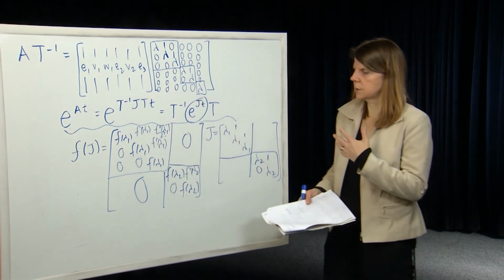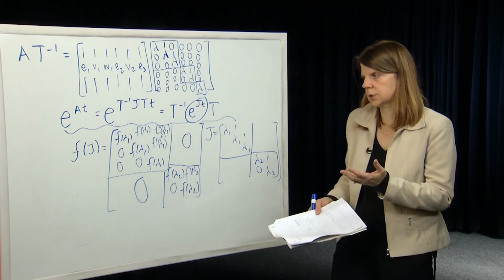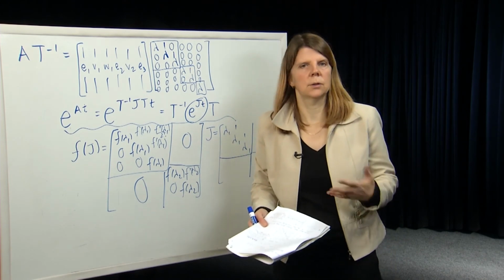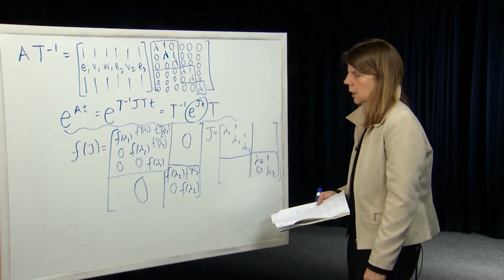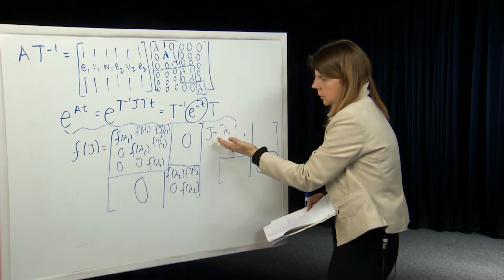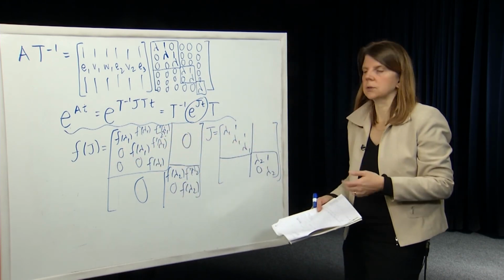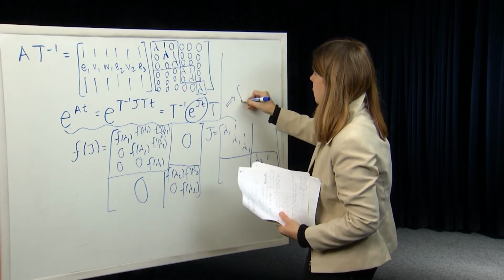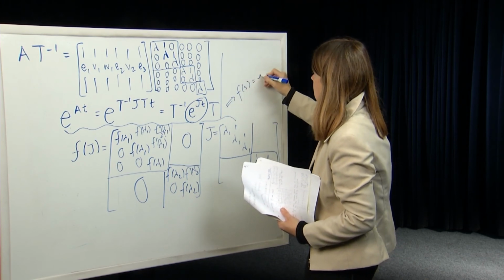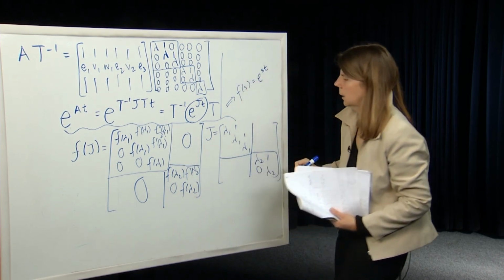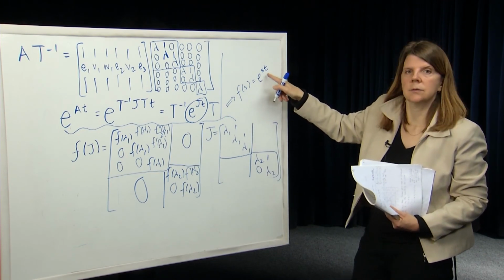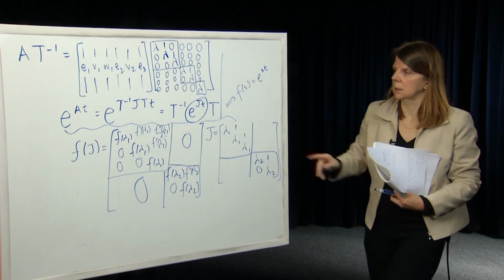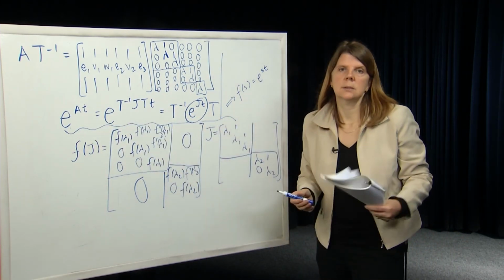So this always holds. If we have a Jordan form and we have some function f that's analytic, basically that means that it can be expressed locally as a polynomial around the eigenvalues of the matrix J, then given J, we can construct by inspection a function of that matrix J. So now you can extrapolate to f of s equal to e to the st. We take the derivative with respect to s of e to the st, and we can compute this matrix e to the Jt, which is what's needed eventually to compute e to the At.